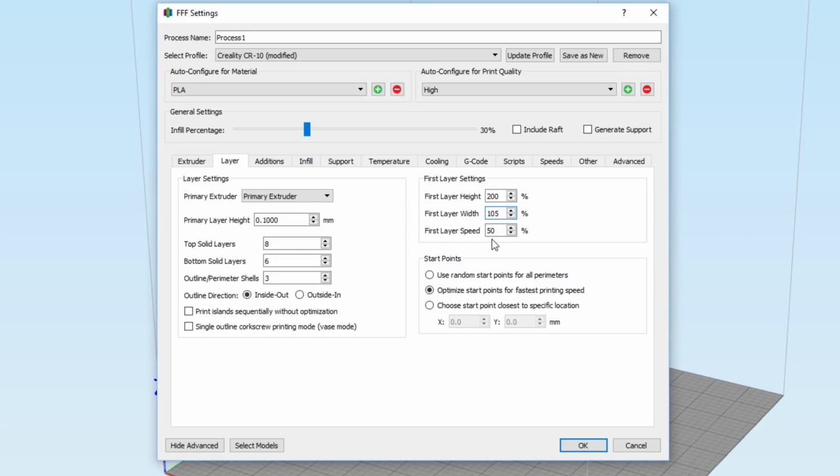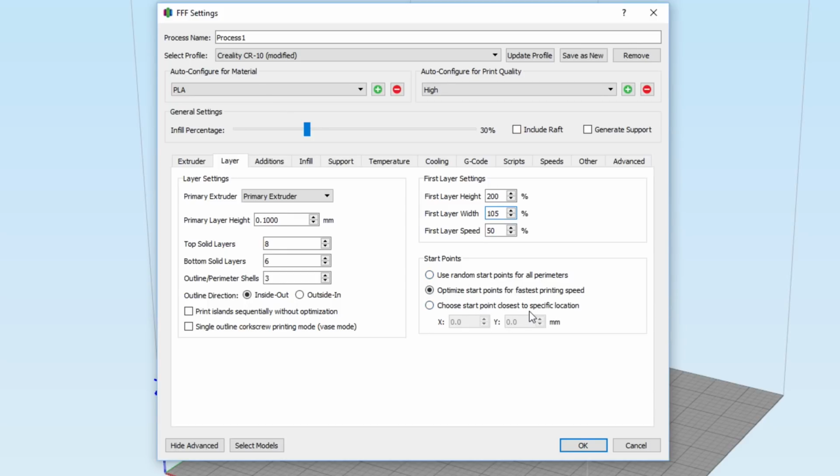Now, my first layer speed is always 50% of my overall speed, okay? Start points is optimize your start points for fastest printing speed. Now, I can say to do in perimeters, or pardon me, start points for all perimeters, use a random one.